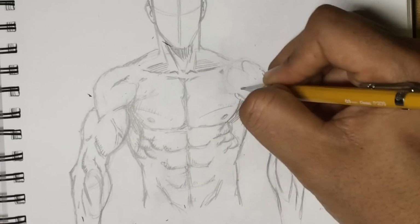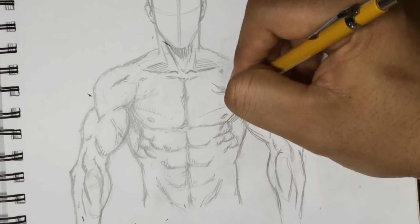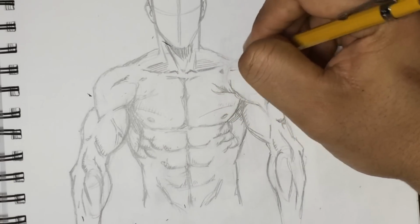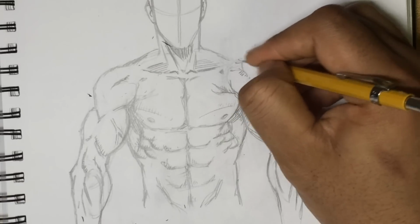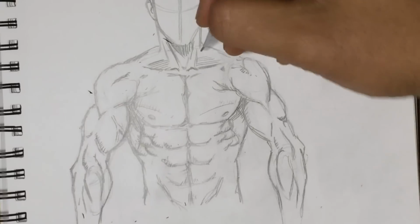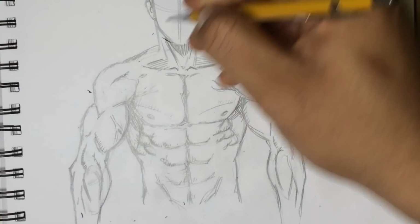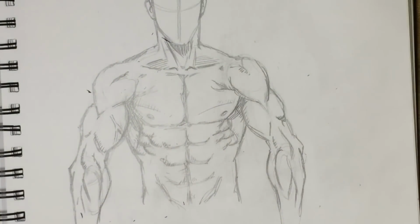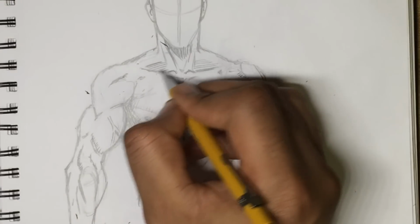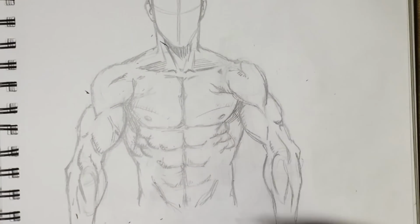But then the muscles surrounding the shoulders would be so much huger. Everything will be on a grander scale. It'll almost look like his head is inside his body. You don't get to see the Hulk's neck that easily, especially if you're looking straight on. So if I was drawing the Hulk, everything would be bigger.